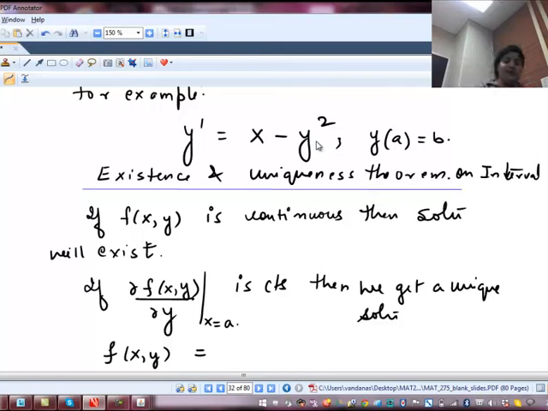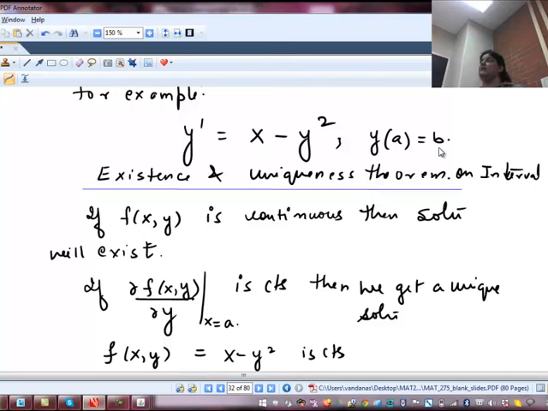So this one is continuous, and the partial derivative is just minus 2y, so it will also be continuous. The full derivative is basically you will do the chain rule and all that, but the partial with respect to y is just minus 2y, which is linear, which is continuous. Okay, so therefore a solution will exist, and now it makes sense to even try and solve this computationally or by whichever method we would like to. But if the solution does not exist, there is no point even proceeding.